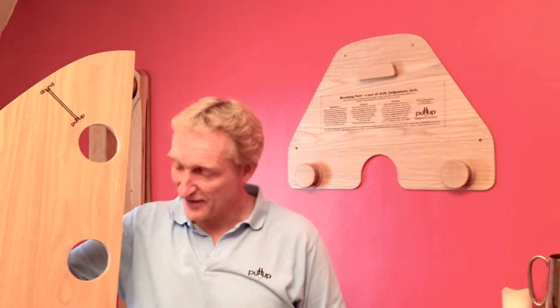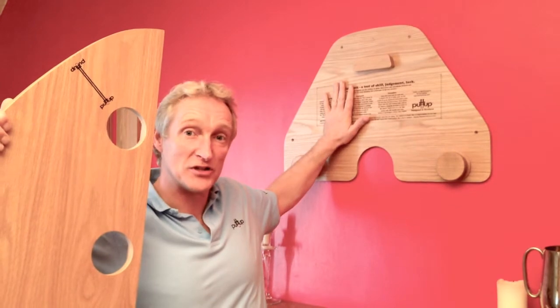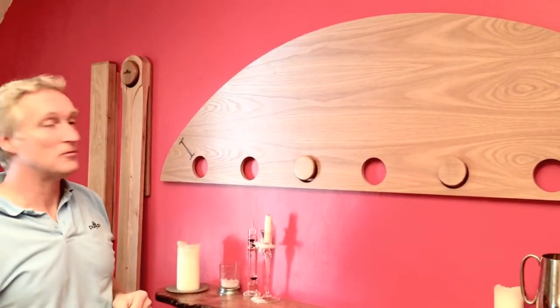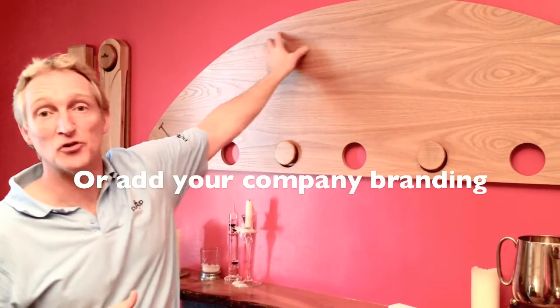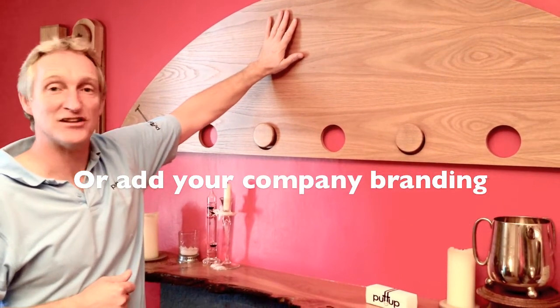So that's Breaking Putt — lots of fun. Along with Crossfire there are a number of other games you can play, which are detailed on the wall hanging board here. It looks fantastic on the wall, but if you want to make it look even better you can give it as a prize for your golf club and have the leaderboard or past winners written up on it. It looks brilliant. Enjoy.